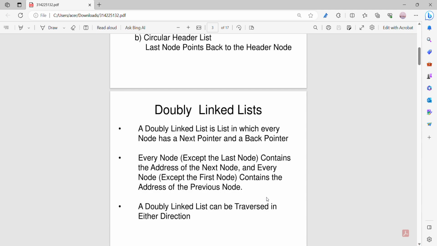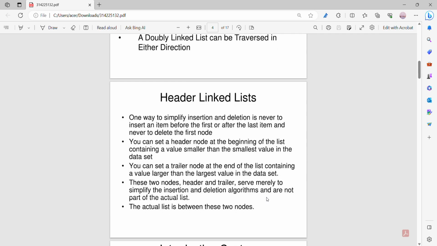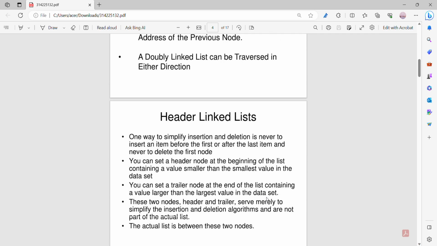It has two special nodes, the last node and the first node. A doubly linked list can be traversed in both directions. It means you can go anywhere, for example in the middle, in the beginning, or in the end.